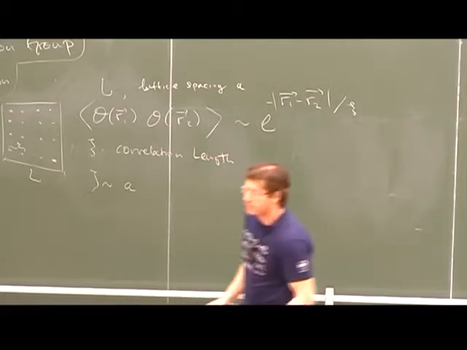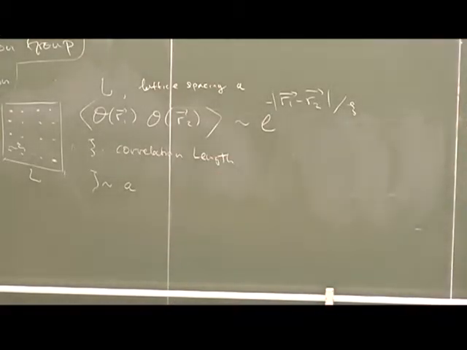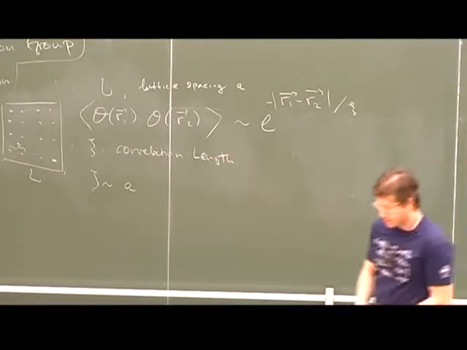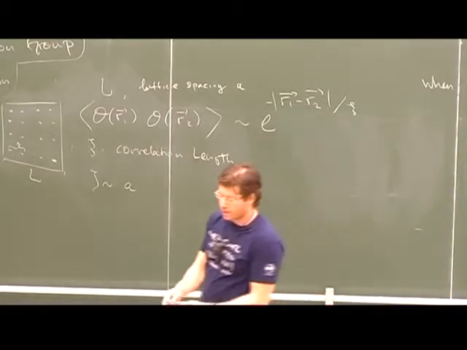Now, quantum field theory arises precisely when this is not the case. And this happens, of course, in many interesting systems, some of which I will mention. So when the correlation length exceeds a, when and if, so you have to tune the coupling constants for this to happen, or tune the temperature, or whatever. You have to tune something for this to be true. But when this is true, then you can essentially forget about the lattice.